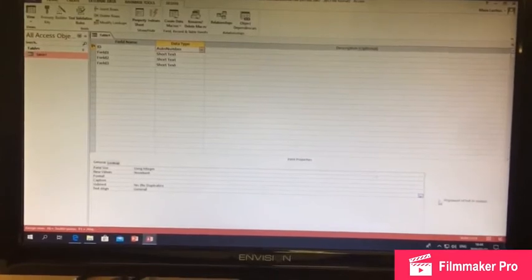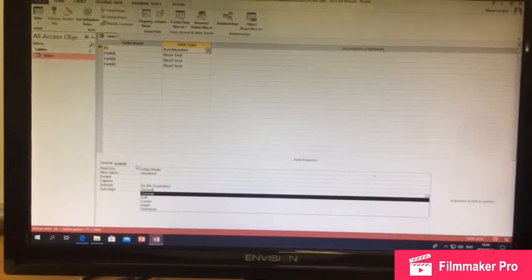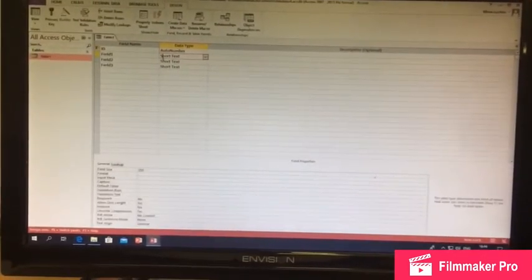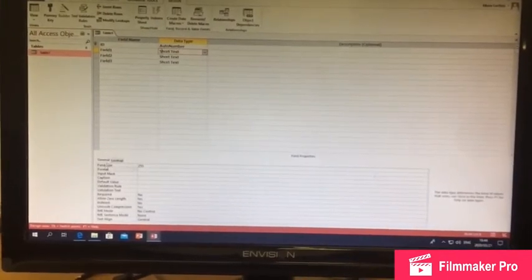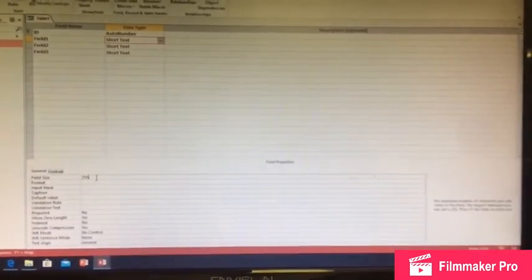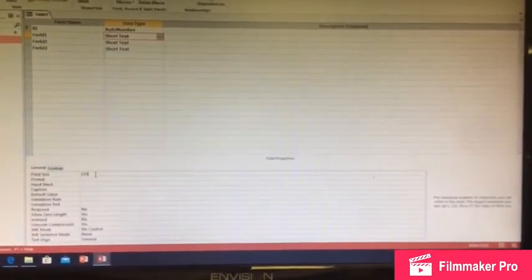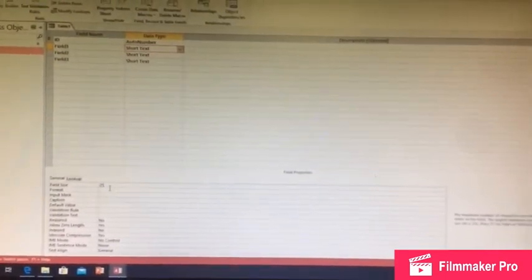So if I click there on the general, I go to the drop down, I can align my text left, center, right, whatever. Right, if I go to field number 2, there it says short text, but if I go to general, the field size, this is 255. This is too big if you only want a name and a surname, because then children can type in paragraphs. That will not be suitable, so then you change the field size. So if I backspace, there to only 25, that's much better. Right, and then here you get different format again.